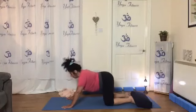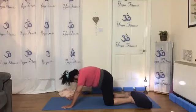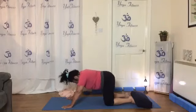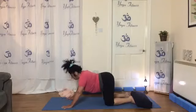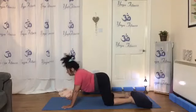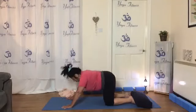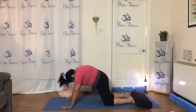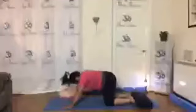Feeling your spine, feeling your body, and feeling what you feel as you move. Noticing everything that is going on in yourself, in your body. That deep connection established as we move.